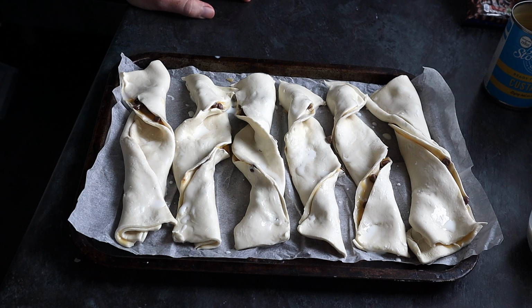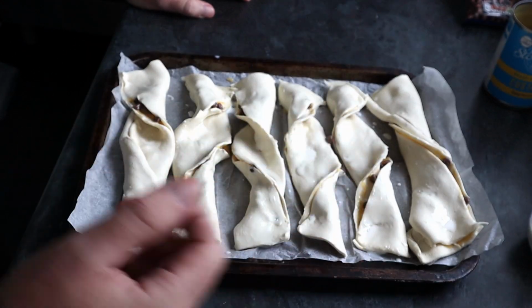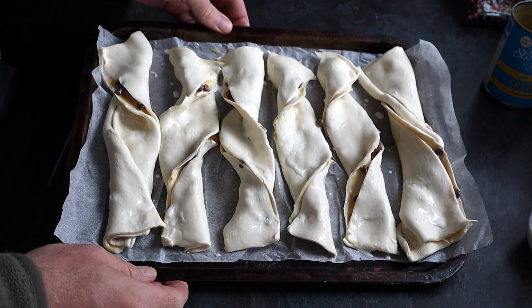Right, these are going in the oven. I'm just going to keep an eye on it. About 180. If you want a timer, it's going to be about 15, 20 minutes, but I'm just going to keep checking them. Charlotte Twist, back in a minute.